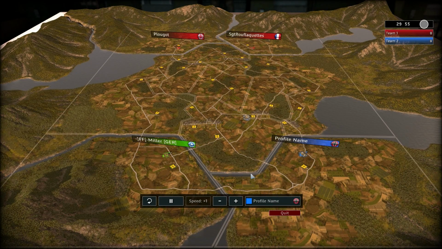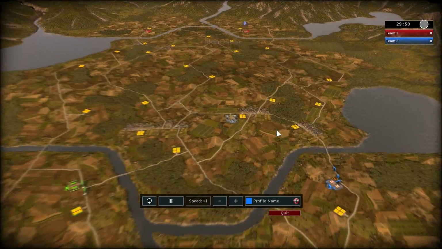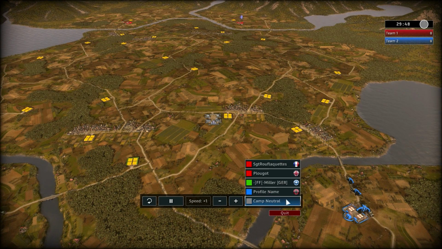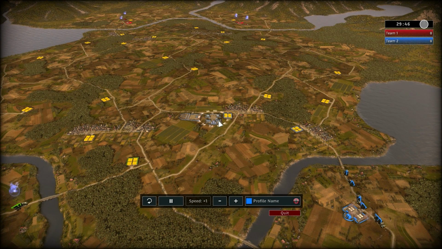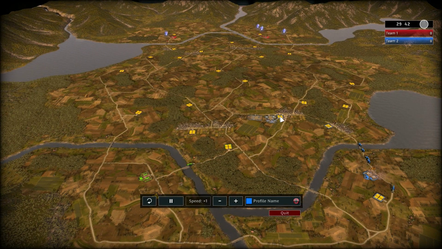Right off the bat, let's see what profile is going to do. It looks like he's going to be going for a forward armor base and a forward depot. Let's see, forward armor base and a forward barracks, and also a 3 depot base. Well, let's see what Miller's going to make.